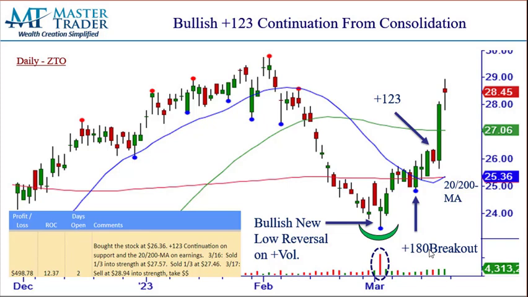This red bar is what we call a master trader sell setup — that should have continued lower into this little void. What happened next? We have what we call a master trader 180 breakout: a big red bar followed immediately by a big engulfing green bar, and it was a closing breakout. Notice that the real body closed above the highs of all these bars. Now here's my price void. Could I have bought over the high of this bar with a stop under the low? Yes, that would just be a wide range bar 180 breakout closing breakout. But I actually did not even see it until it had earnings this particular morning that we traded it.